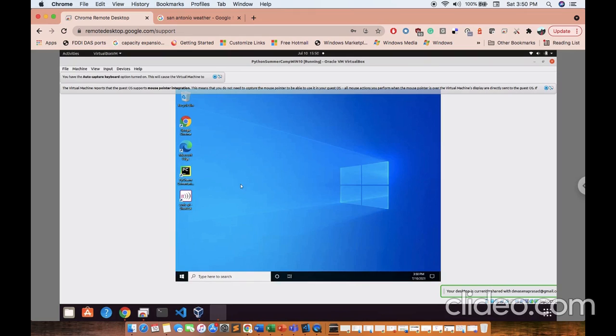You can continue working and write your Python code. This PyCharm is the one that you will be using. Just double click and open this icon to open PyCharm and start writing Python code from your week 1.